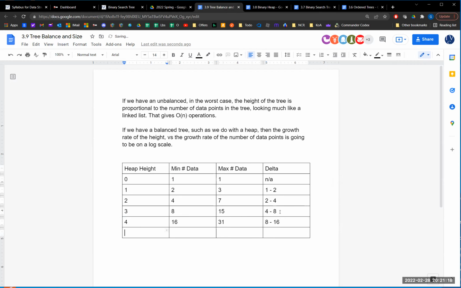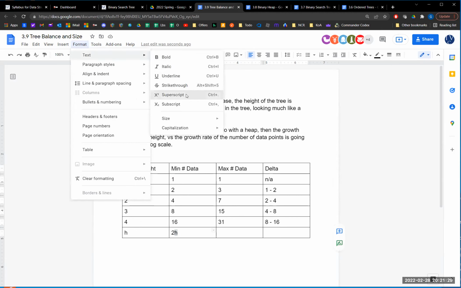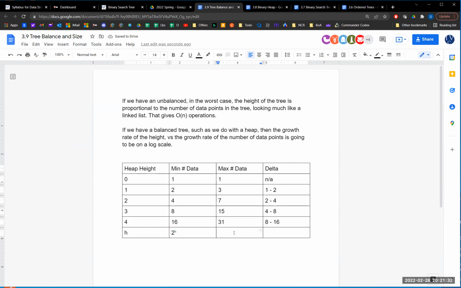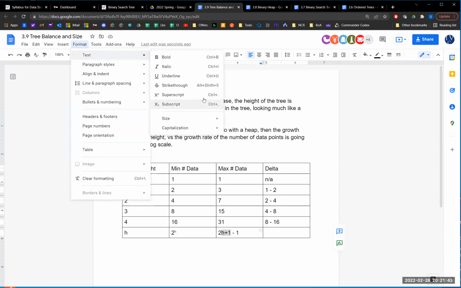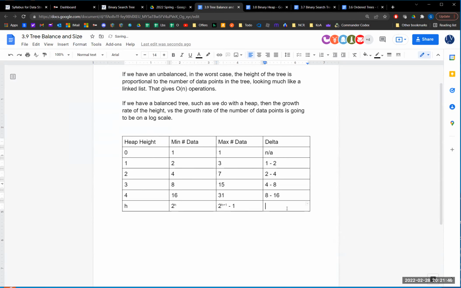So we can generalize this to 2 to the H plus 1, all that minus 1, with some more superscript. And the delta here is going to be this 2 to the H minus 1, whatever. We're using this delta to drive at how we were growing.